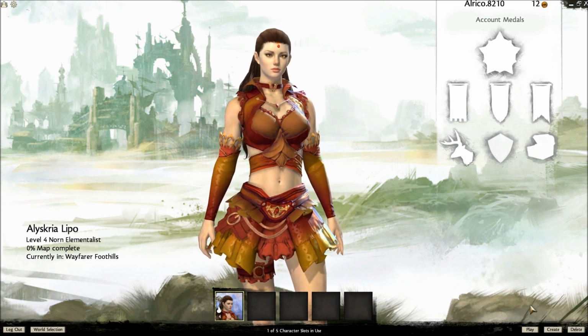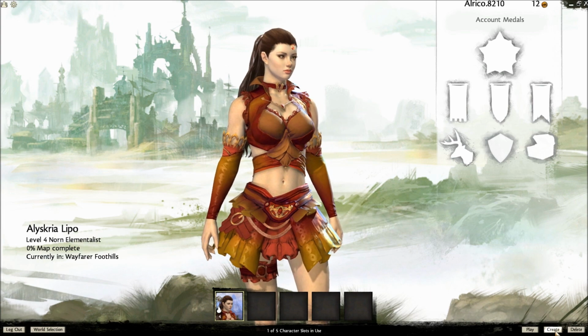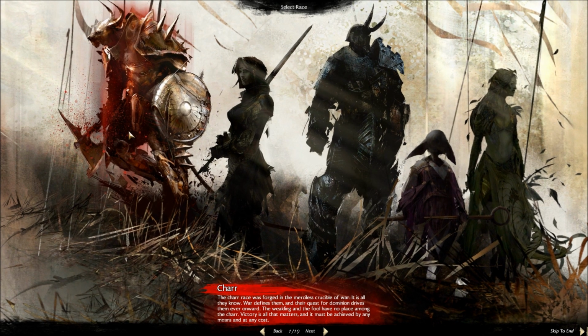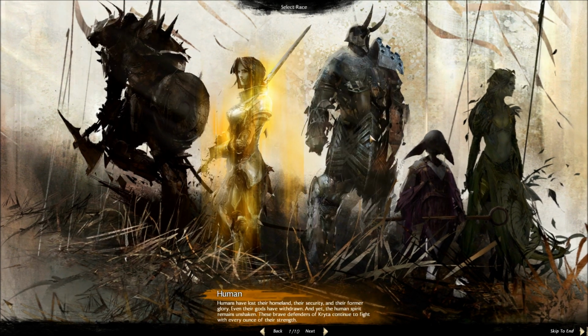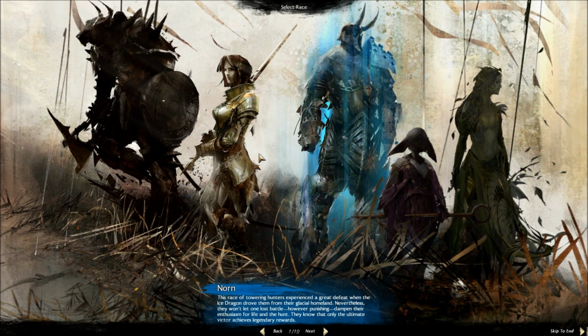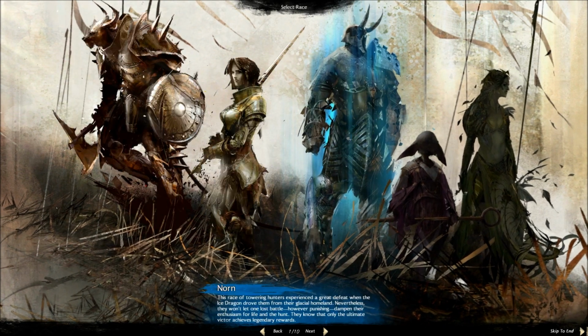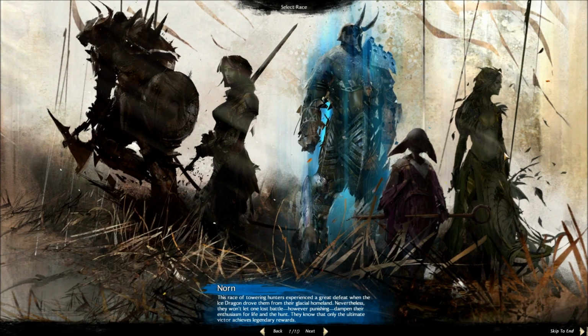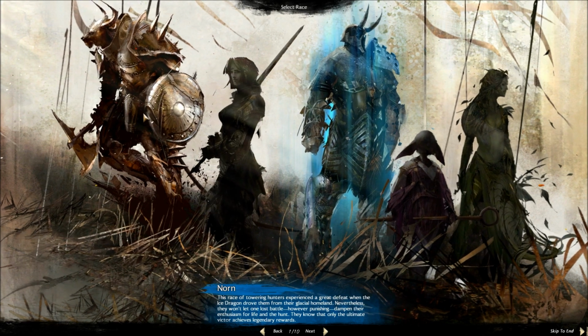So in order to start your character creation, you just hit create in the lower right hand corner. There's 5 different races you can choose from: the Charr, the humans, the Norn, the Asura, or the Sylvari. Only 3 of the races are available right now: the Charr, the humans, and the Norn. The Asura and the Sylvari are not available during the open beta, at least not today.